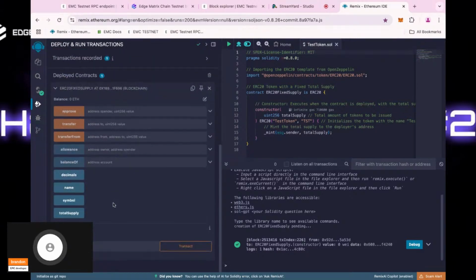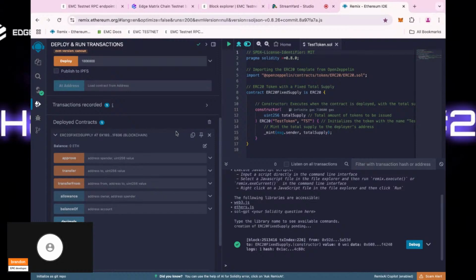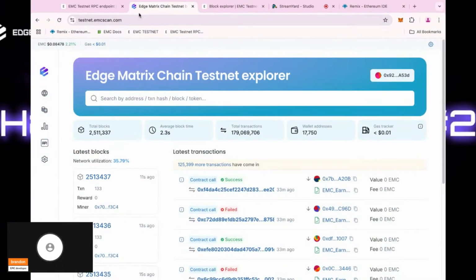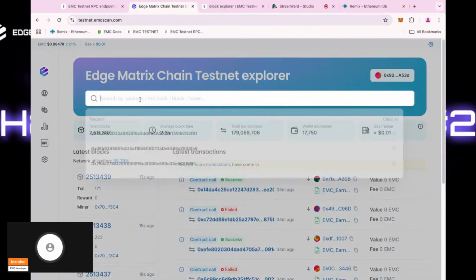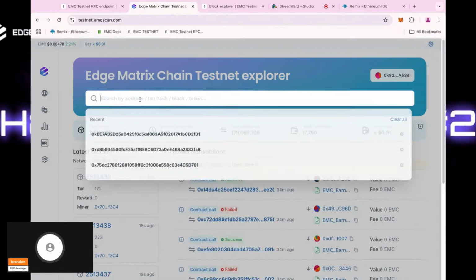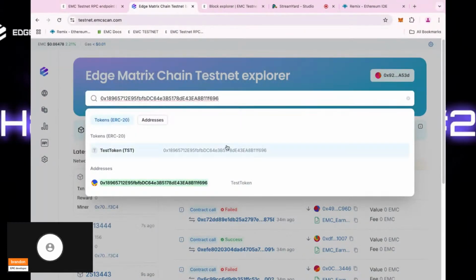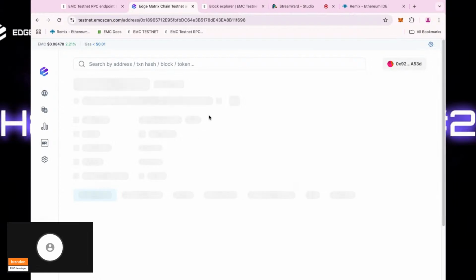So how do you know this has been deployed successfully? Let's go to the scanner, which is testnet.emc. Oh, let me just copy the address. Let's go to scan, let's paste 696. Okay, so it has returned a search result.